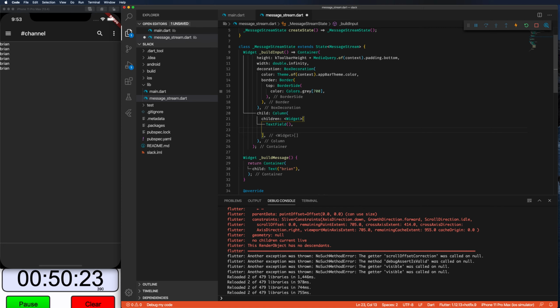So that's a row. So we're going to do that. I think I'm going to make these even. So let's just work on some. Let's wrap these in some expandeds.